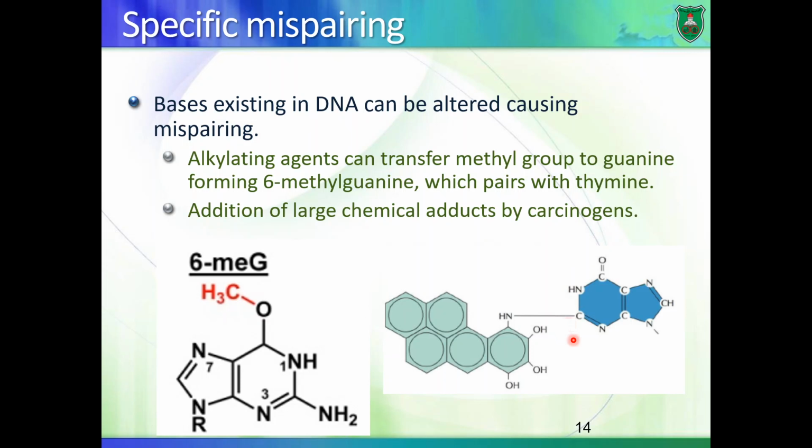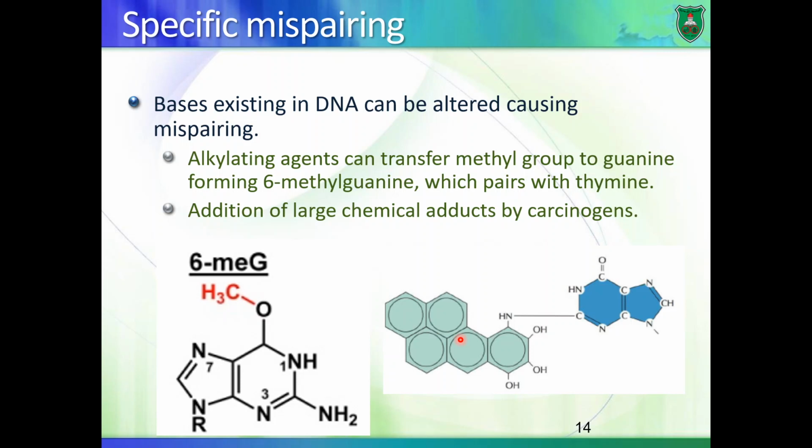You can also have conjugation, attachment of large chemical adducts, chemical groups to DNA. Like in here, for example, adding this chemical here, which is known as benzo[a]pyrene. Okay, it can be conjugated to guanine. Now, this chemical right here exists in automobile exhaust fumes. So all the smoke that we smell in our streets basically contains this carcinogen. Okay, this benzo[a]pyrene also exists in cigarettes as well. So it's really quite carcinogenic.